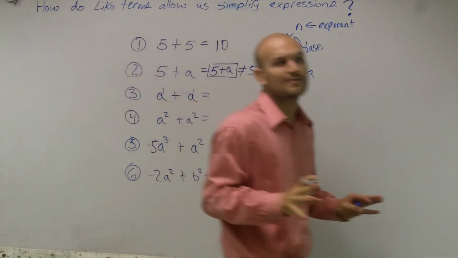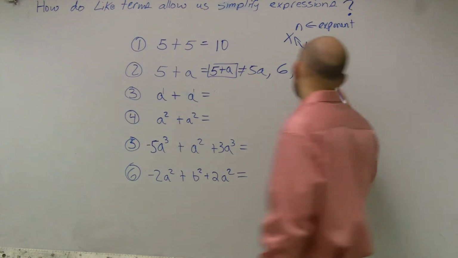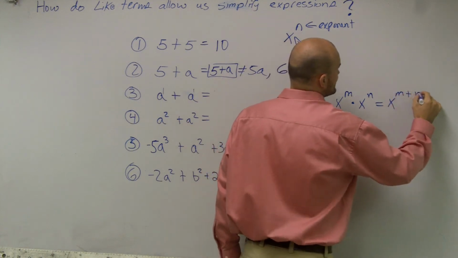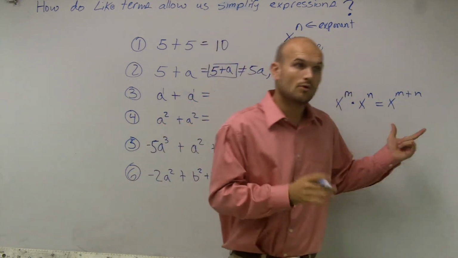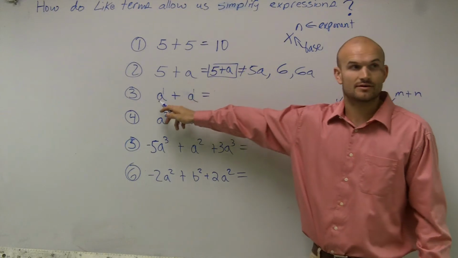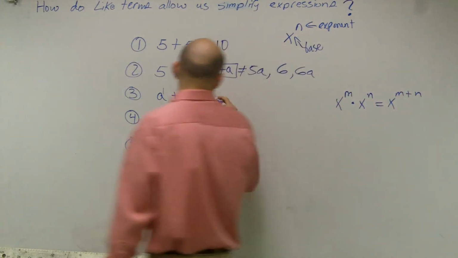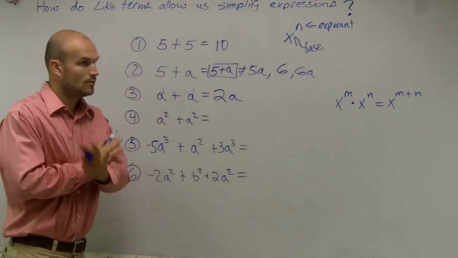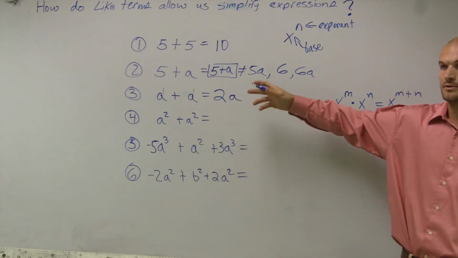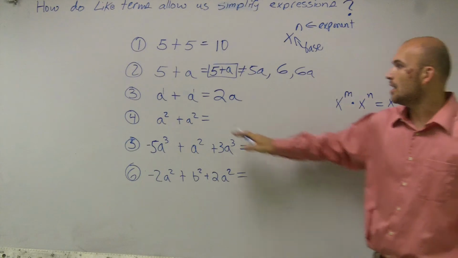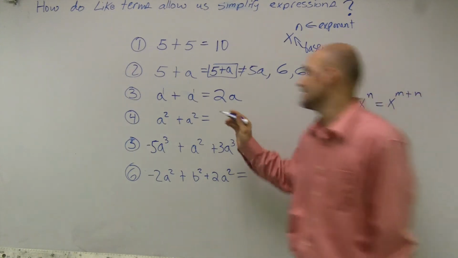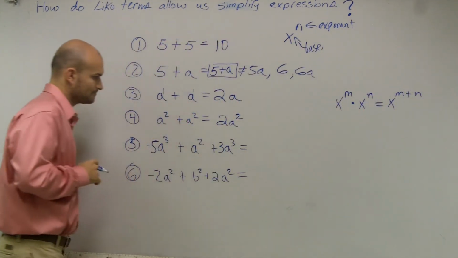Now, there is no rule of doing anything with exponents. If you remember, x to the m times x to the n equals the addition of the exponents, right? Well, when we're adding, that was only for multiplication. When we're adding, you're just going to be adding them together. A plus a equals now, thank you, 2a. We don't need to do anything with the exponents. They're just going to remain the same, okay? Instead of having 1a, now when you combine them together, you get 2a. For the next one, for number 4, it works the exact same. These just have two different exponents, so you're going to say this will now be 2a squared.